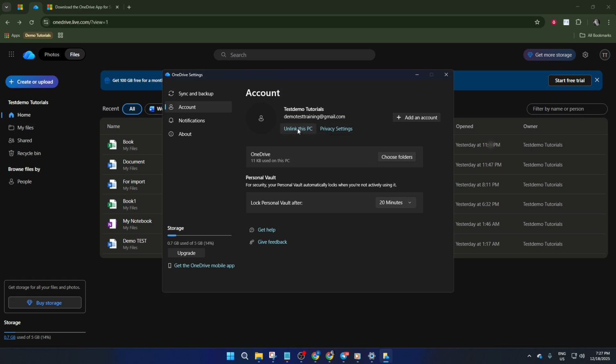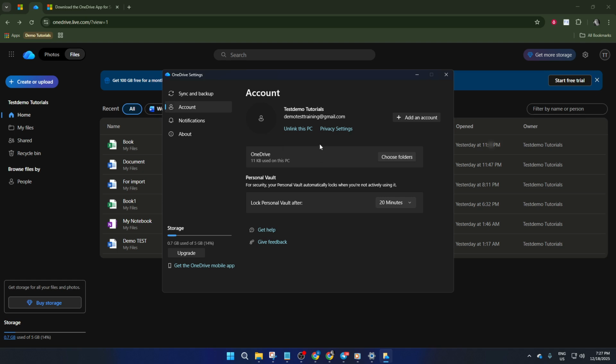This disconnects your computer from OneDrive, which can clear up account connection problems. After it unlinks, you'll need to sign back in with your Microsoft account details. Make sure you use the correct username and password, just like logging into your email. This step reestablishes a clean connection to Microsoft servers and often solves lingering sync errors.